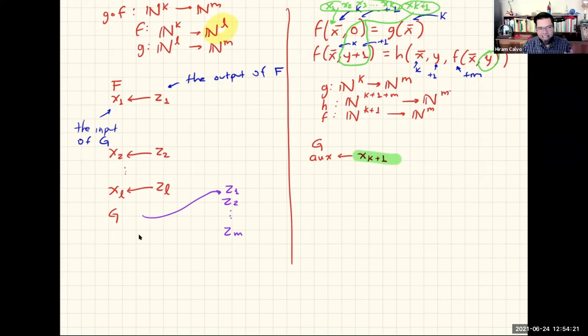Why don't I say y? Why do I say xk plus 1 instead of saying y? Well, because remember that the names of our variables are only x for input variables and z for output variables. That's why we don't use y. Of course, we could use y, but this positional system allows us to know that within this tuple, which we see as a very large tuple, we are just accessing elements by positional value. Okay, so this is y.